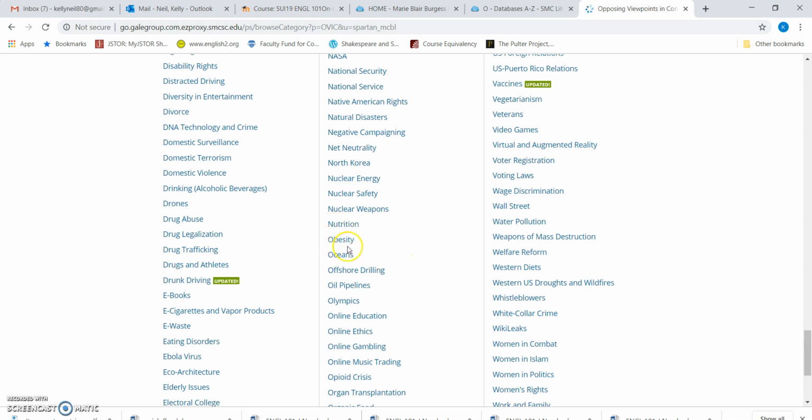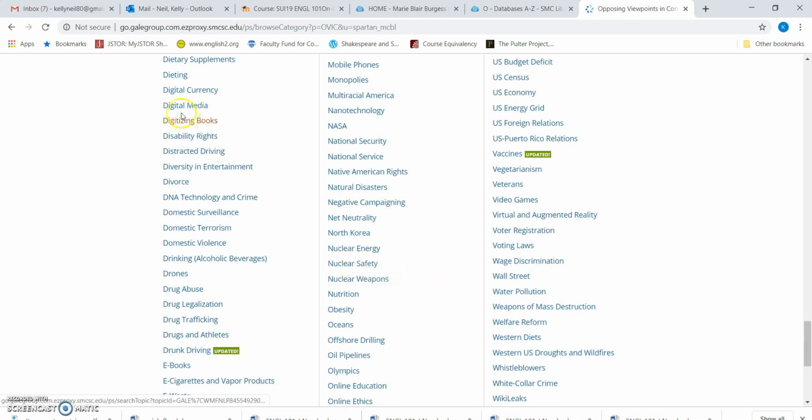right here. But the nice thing about browsing issues like this is that I could find other terms, other searches related to that particular search word that I'm looking for that maybe I didn't think of on my own. So for instance, I could look at Western diets. Maybe that relates to some of the things that I want to talk about in my persuasive essay. Or maybe something about dieting or dietary supplements.